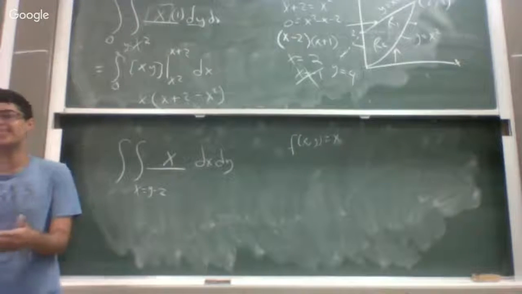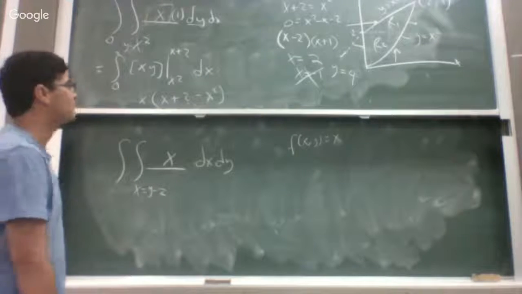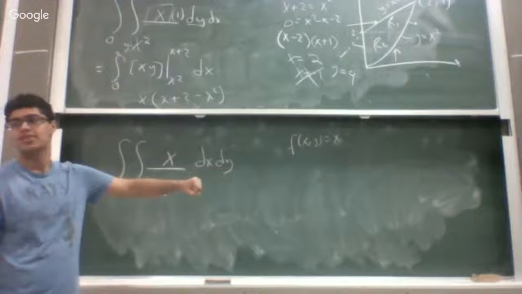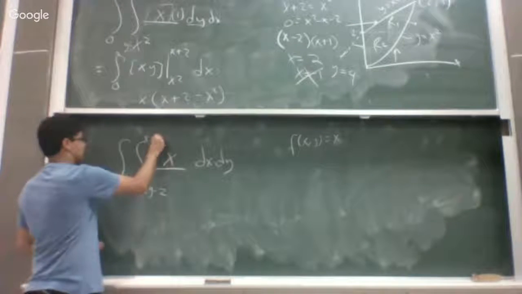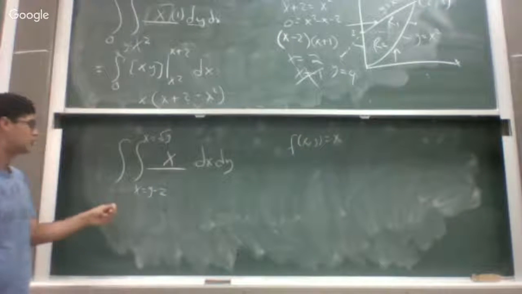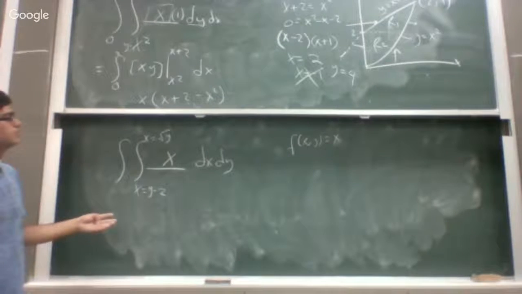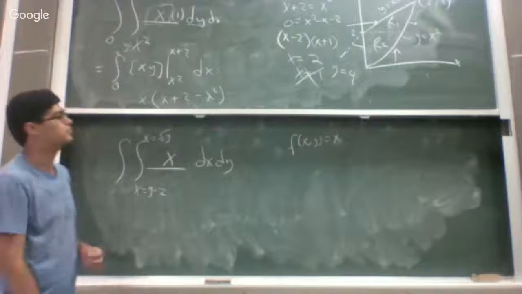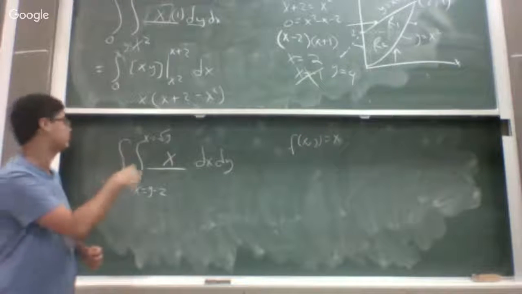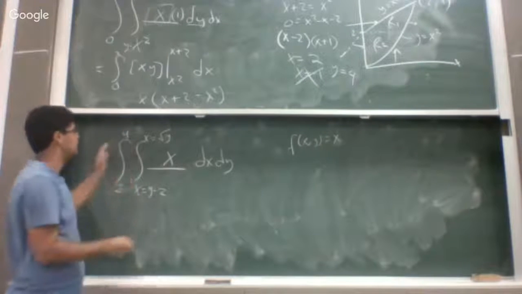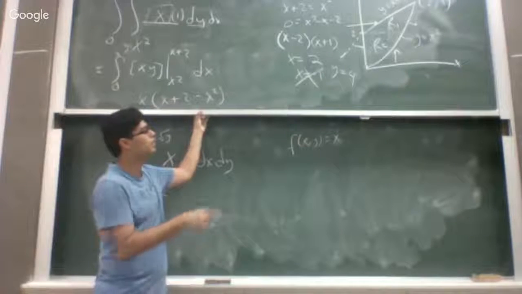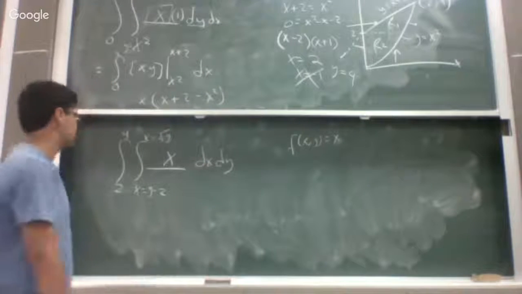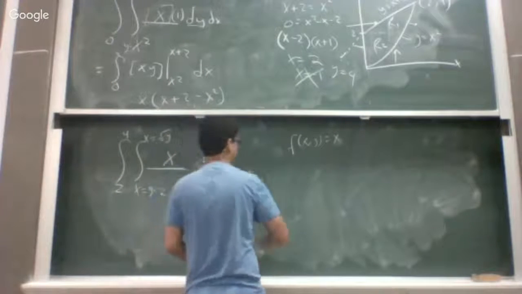It doesn't matter which is region 1 or 2, guys. You're right. X is equal to y minus 2. What is the left side? X is equal to square root of y. And what are the limits on y? 2 to 4 for region 1. Because the second integral we're looking at just y from bottom to up. So it's 2 to 4.